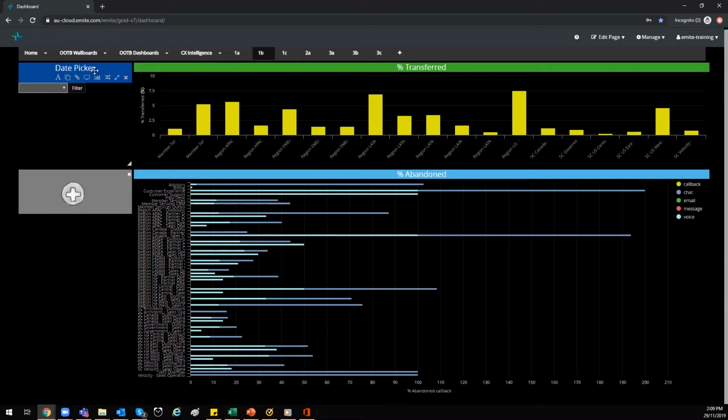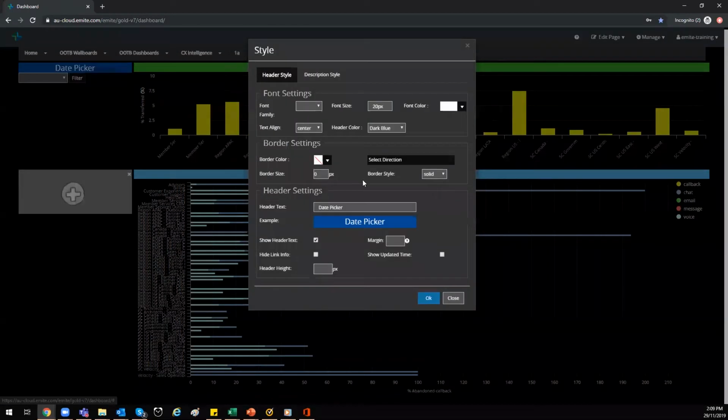I'll walk you through some of the data block header icons that we have here. We'll start off with the header style. You can rename your header style if you want to, even change its font and make the font size bigger. I'll just keep it as is for now.